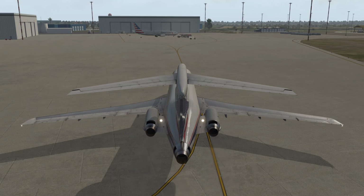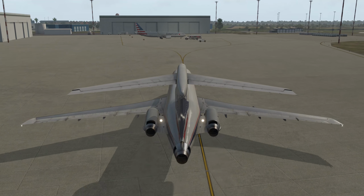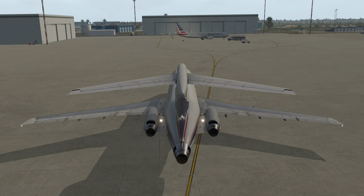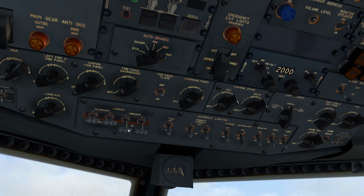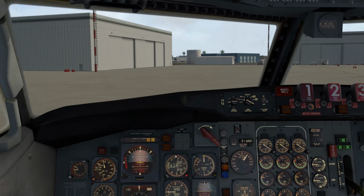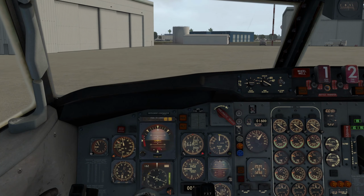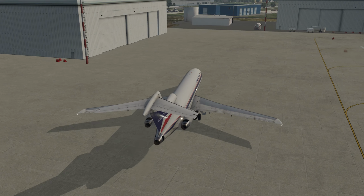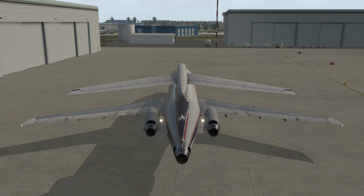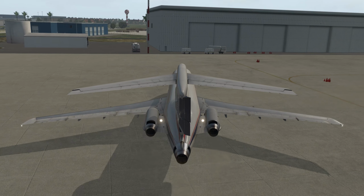But we're going to follow this taxi line and park next to that American plane, although I don't know how we're going to get around it without hitting it if we stay on the line. So we're just going to swing wide here. We should probably turn our landing lights off before we make people mad, and we can disarm that. There we go. Where are we going? Let's stay here. How long was that flight time? I don't even know because I don't remember. In editing, I'll write down how long it was, maybe, if I remember. Let's see here. Let's turn to the right and park here.